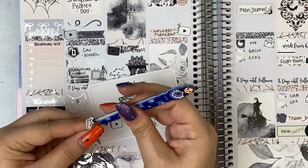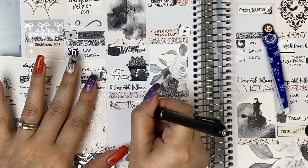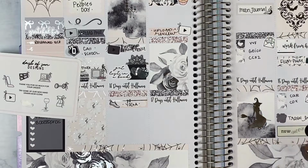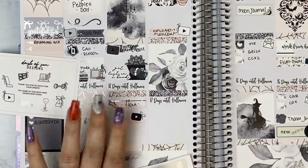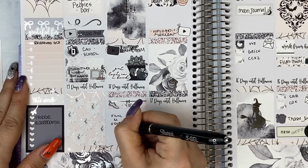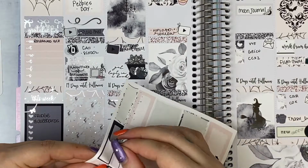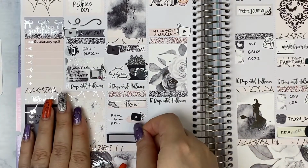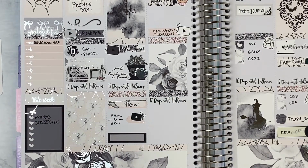So I used a little script from Shop Jessica Hearts that says, "Get lost in a book." Thought that was cute. Then I'm going to use a little box from the kit, and one of the sneaker, gym shoe doodles from Dash with Sun, from a freebie I got because I did some yoga on Tuesday. And then I'm going to take the arrow from the kit and a Crafts by Thaowie little YouTube play button bow thing, just to mark that I had to film and edit my Wednesday video.